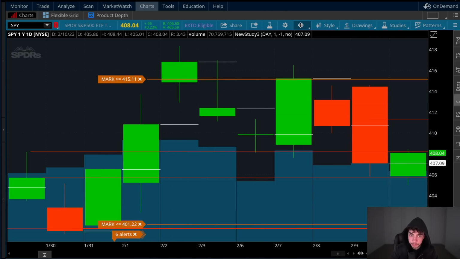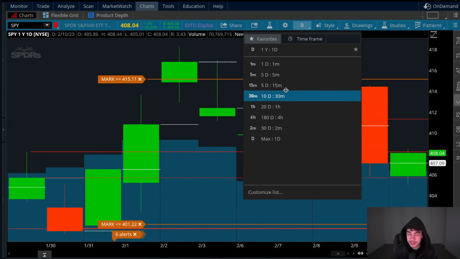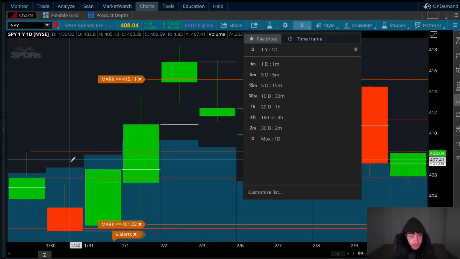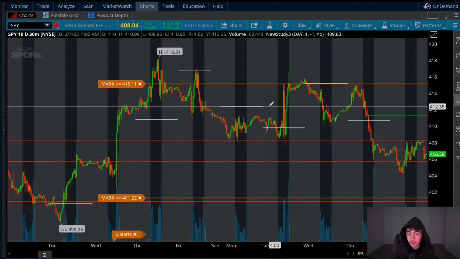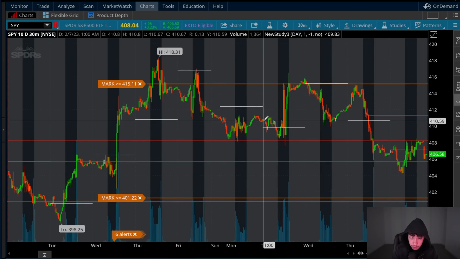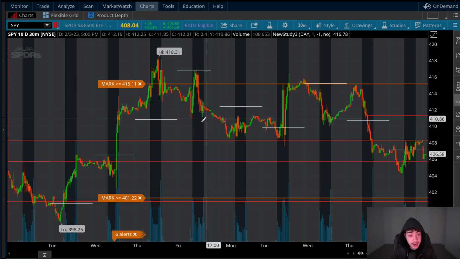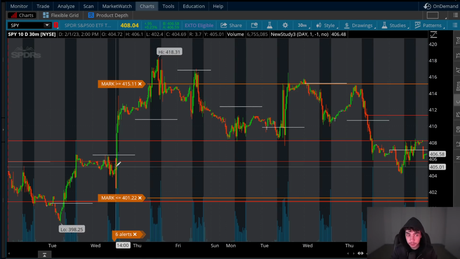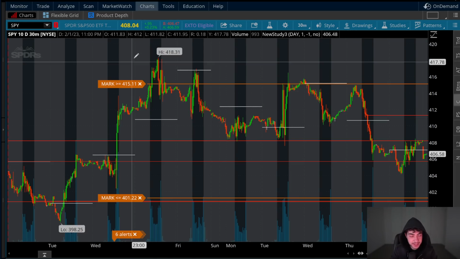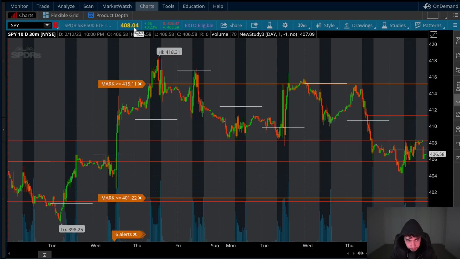Now, in terms of what the bulls need to do, they need to hold in the 405s to truly remain overall bullish and to maintain this whole macro bullish thesis that has been reoccurring for the past month. If they can hold 405s, good for them. But what they need to do is break above the closing price of Friday. They need to break above 408.04 and turn that into a support level.